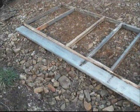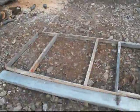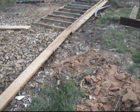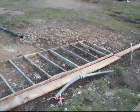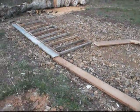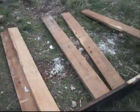And this wide opening right here is going to be the doorway for the livestock to get in and out of the stall. All this is salvage material from that old mobile home we cleaned off the property. Used every bit of my screws that I had. So far, this hasn't cost me a cent.